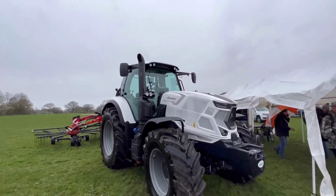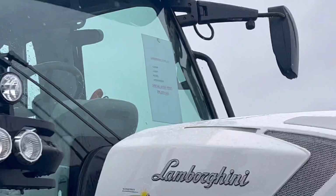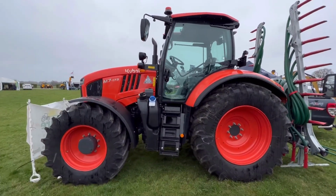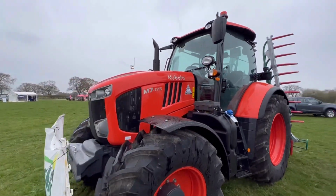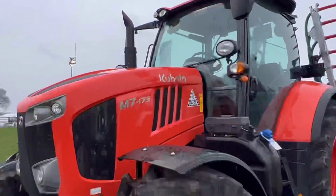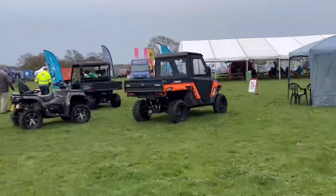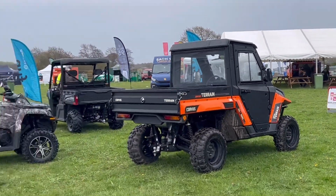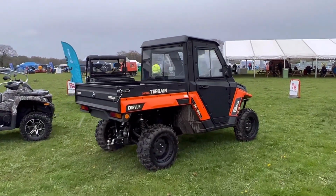One for Jezza as well. We've got the price on it, 96. I think that's cheap. And then that is a 4-cylinder, and I think it's huge for a 4-cylinder. And it's 78, is it? Again, reasonable money. I think these are made in Le Mans in France, in the Claas factory. There's one of them ATUs in orange. I think I preferred it in green, to be honest.